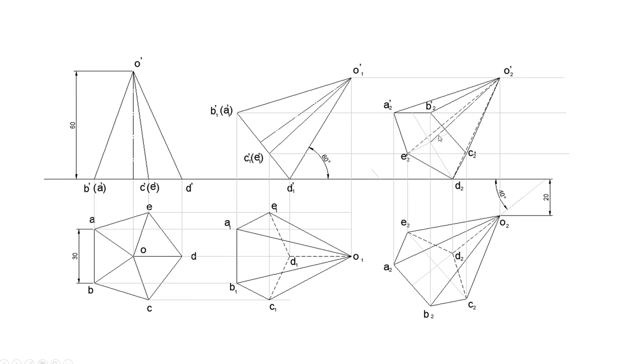Now you want to mark the axis so that you can get a three-dimensional look. So first you draw a line from a corner to the midpoint of the opposite line, and another line to the midpoint of the opposite line. Those two lines will meet here. From this point to the apex, you can draw the axis. Use a chain line to represent the axis. In that way you can get the final position. So this is how you draw a projection of a pentagonal pyramid.